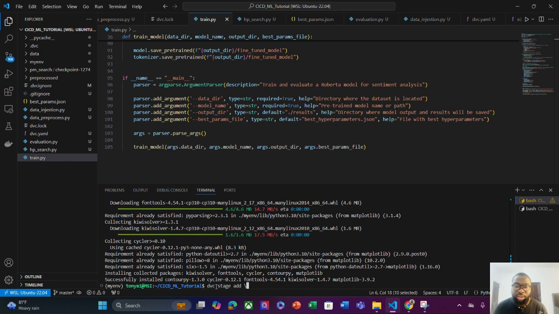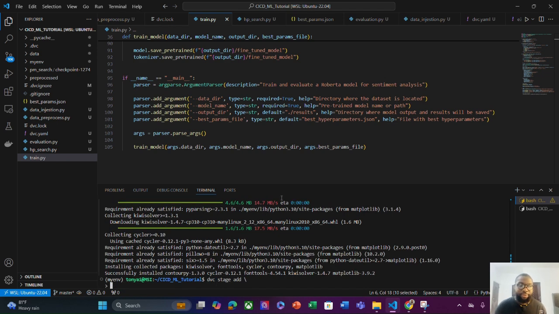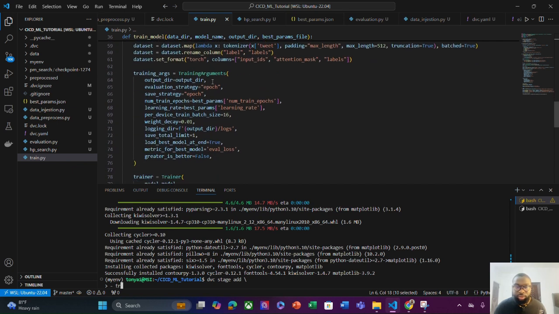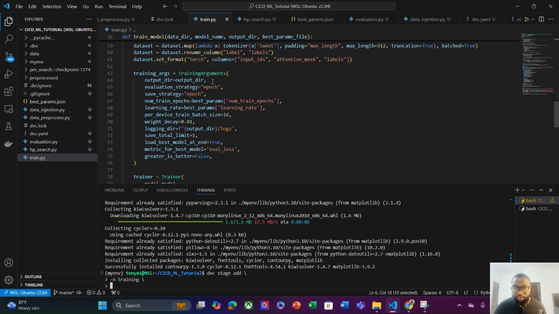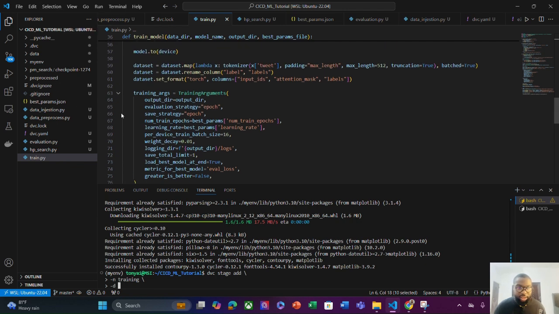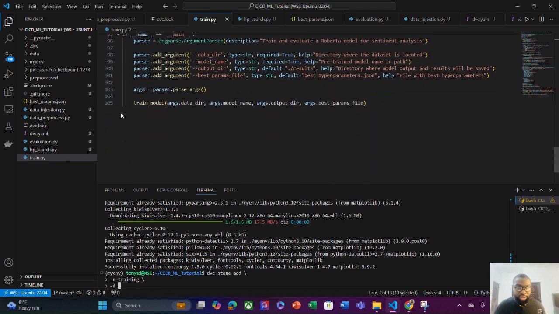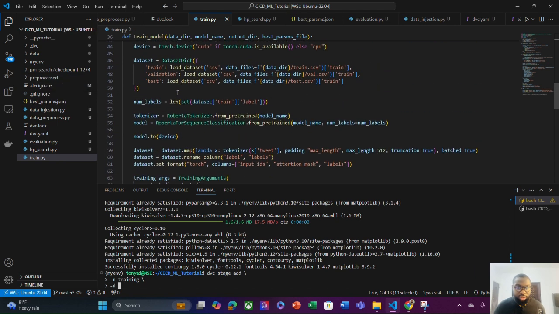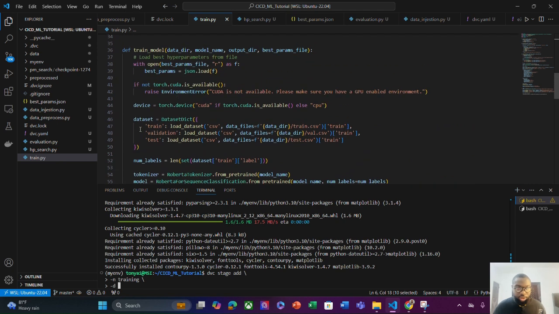So the dependency is going to have the data sets here. It's going to use all this for training. So these are the dependencies for this, right? Okay. All the things we have here, right? So we have the train.